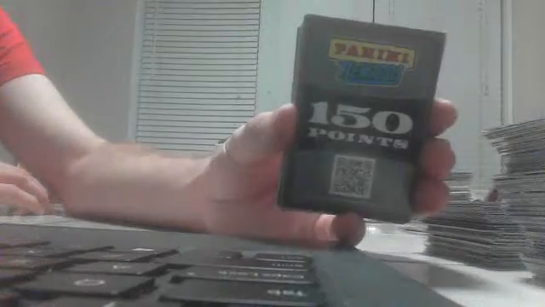All right, we got a rewards card here, so 150 points will be going to the rewards slot. Jimmy Graham intros refractor for the Saints. Darren McFadden red and yellow for the Raiders. AJ McCarron insert for the Bengals. Shaq Evans green and yellow for the Jets. Derek Carr fresh faces insert for the Raiders.